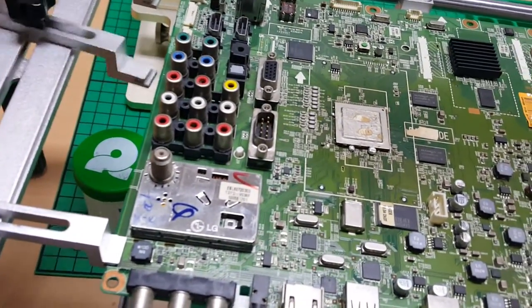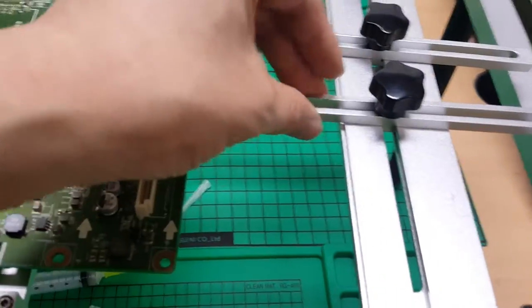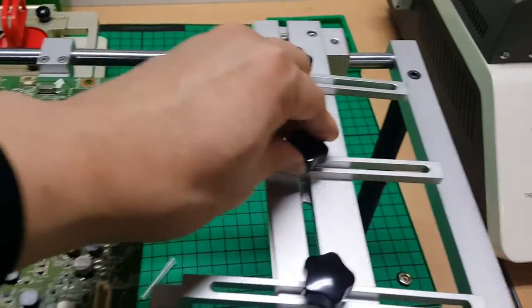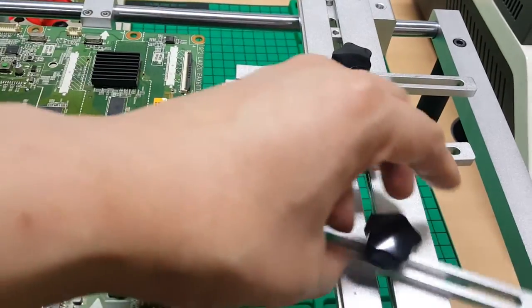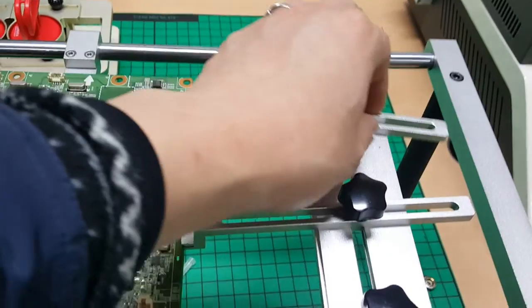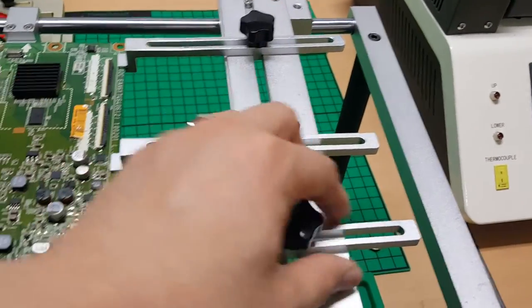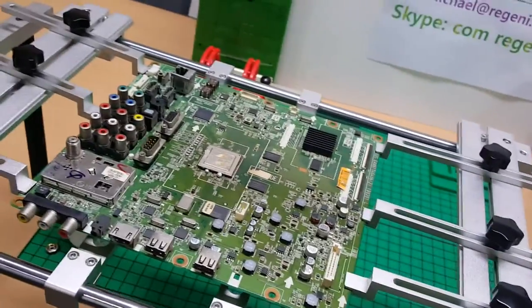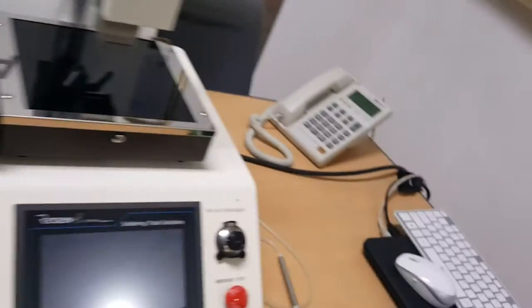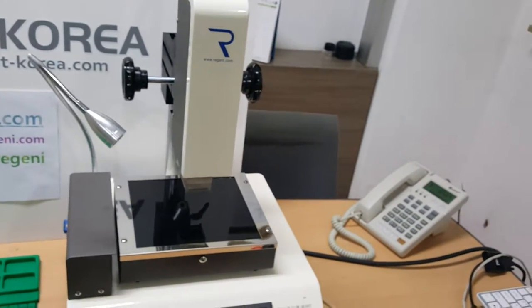And then you slightly hold the supportive fixture at the edge. You loosen the six screws and you adjust like this. And you can also fasten the edge. And after you fix the circuit board with the screws, now look at the main structure of BK-I300.